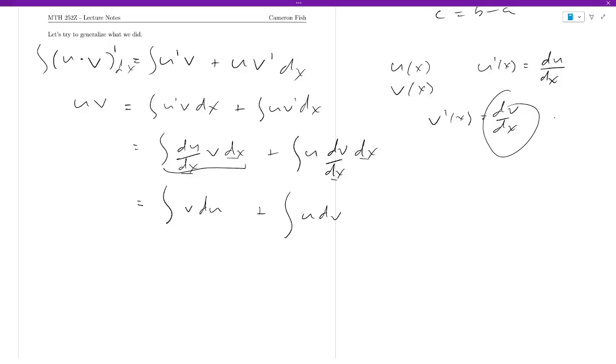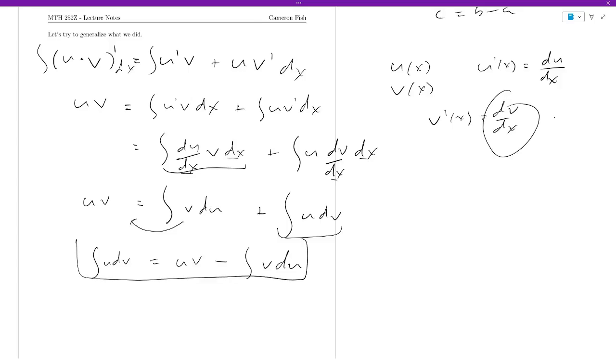There's secretly a fundamental theorem of calculus happening because I have a derivative inside an integral. So you can make it a little more rigorous, but this is one way to think about it, that these dx's cancel. So let's see what this looks like. Remember, my goal was usually to try to integrate something. So I'm just going to rearrange this, and this will not look super motivated right away, but we did make this rearrangement in both of our examples before. Take this guy, get him by himself, and then I'm going to subtract this over. So I'll have uv minus the integral of v du. Okay, so this is the classic integration by parts formula, and we're going to use it a bunch.